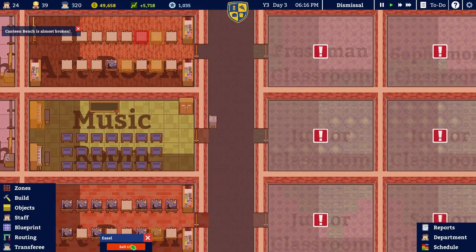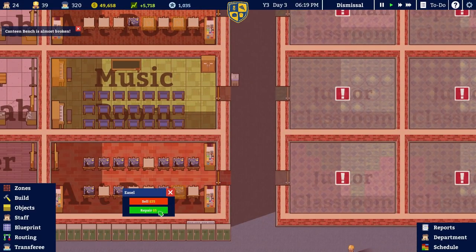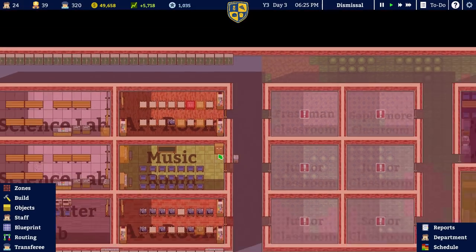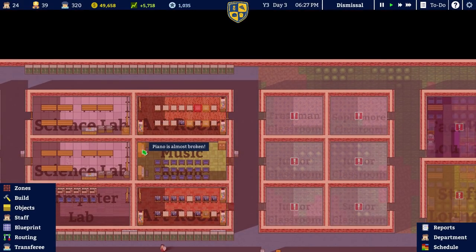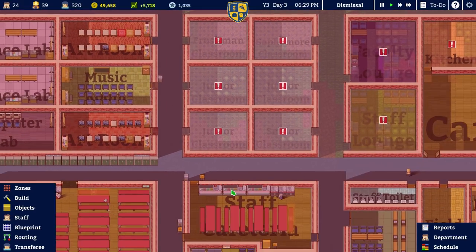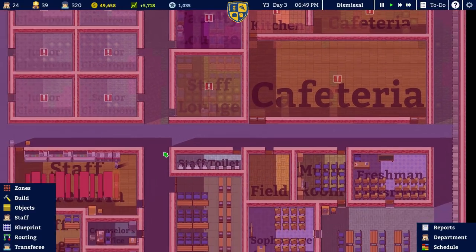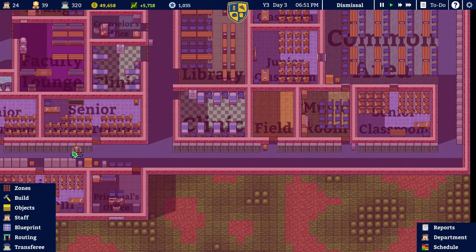Easels. The easels are nearly broken. Oh, that easel is broken. Right. How on earth are they breaking the easels? Oh my goodness me. Okay, yeah, they need to sort that out. I wonder if in another version they'll sort out some sort of auto-repairing thing, because that is a bit tedious. Can you be set to auto-repair? No, you most certainly cannot.